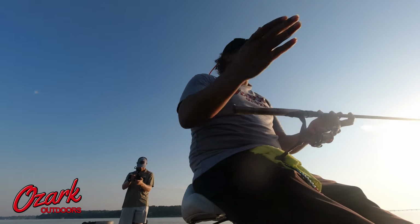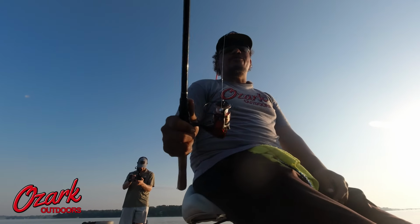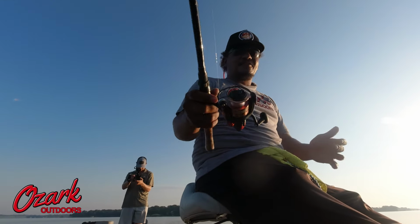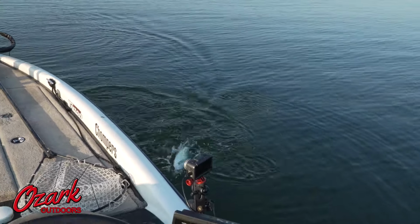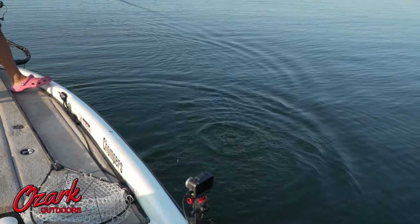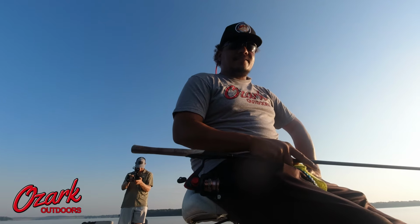She came up looking pretty. I'm only using 4-pound fluoros, so I knew better than trying to flip her in. It has too much stretch in it. I tried to flip her in and she popped off. It's ignorant of me. I've got a crappie monster net right beside me. Didn't even think about getting it.